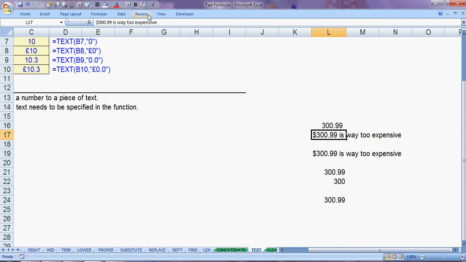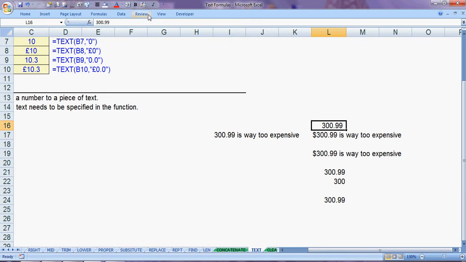Suppose we do it like this, equal to this, is way too expensive. So this is the result. So $300.99 is way too expensive.